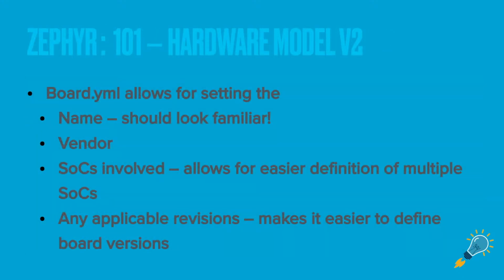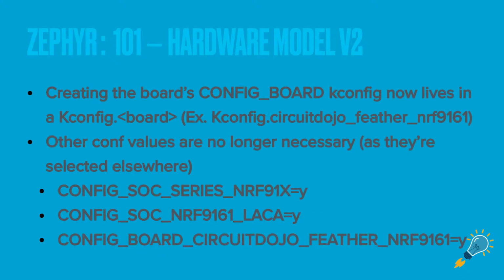So that name should look familiar. That's the name of the board. Vendor, that's me. And this is kind of just revealing the things I just touched on, but puts it all out there. It's easy to understand from a human point of view, and that's the file that gets sucked in by Zephyr to actually know what's going on and what's available for you to use. You can see that some values are actually put into that Circuit Dojo.